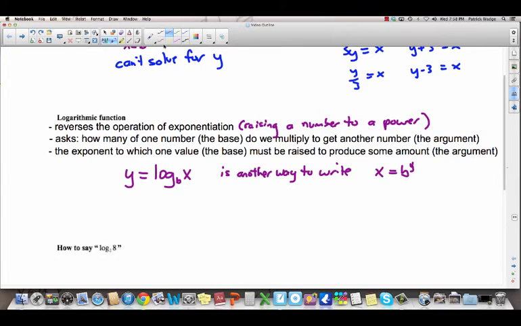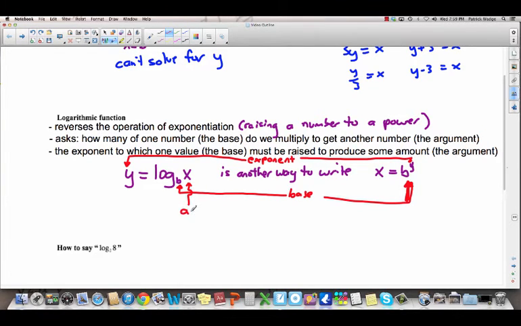Okay, so first of all, let's name these things. What's this y called over here? This is the exponent. Believe it or not, what we usually say makes an exponent is that it's the little number written up top. Not always, because this is the exponent right here. I know that's strange, but that's the exponent. And that's what we're trying to find when we're solving a question like this. The b here, what do we call that? That's the base. So this b here, that arrow points to the base, and it's also pointing here. This is also the base. And that leaves us with one other thing, and that is this x right here. And this x is the argument.